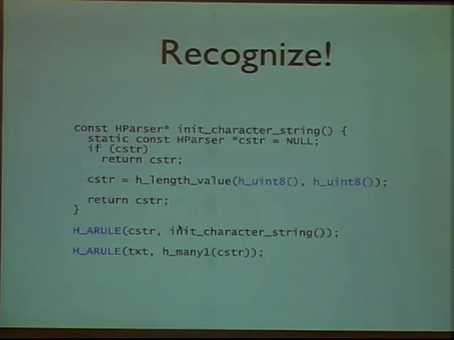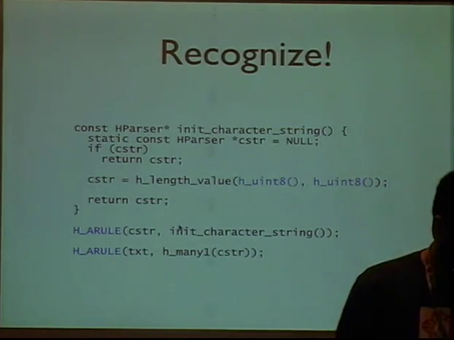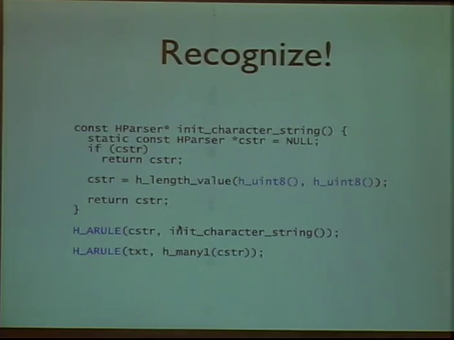So we create a singleton. Now you'll notice these macros here, HA rule. We've got a family of macros that Pesco came up with for constructing rules with validation, rules by themselves, rules with actions attached to them, and rules with everything. So here what we're doing is we make sure that that singleton exists, and we're attaching a rule to it that I'm not actually going to show you, because what I am going to show you is the rule that the macro is going to expect to apply to this text record and process it.